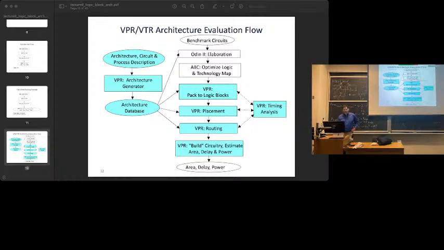It starts out with benchmark circuits. It actually has a few different synthesis front ends. Odin 2 is one of them, and it does what I just said, elaboration: what does your Verilog mean? Turn this into gates and flip-flops. There's a tool from Berkeley called ABC that does the logic optimization and technology mapping to lookup tables. Things like RAM blocks and DSP blocks basically just pass through this part. The elaboration recognizes that's a RAM, that's a multiplier, and they aren't really optimized by this stage. They just go through it.